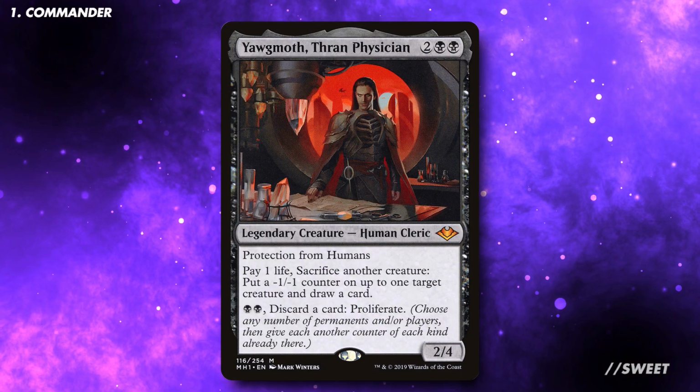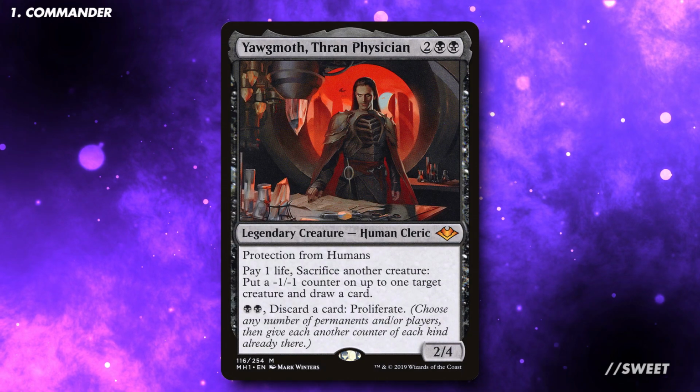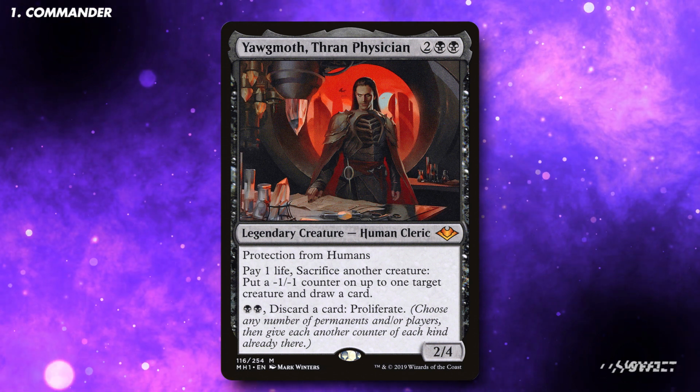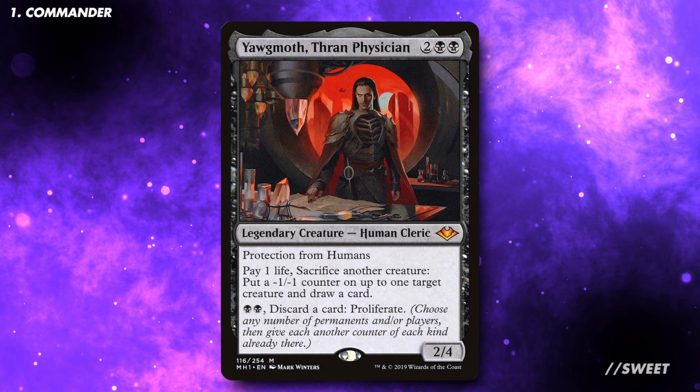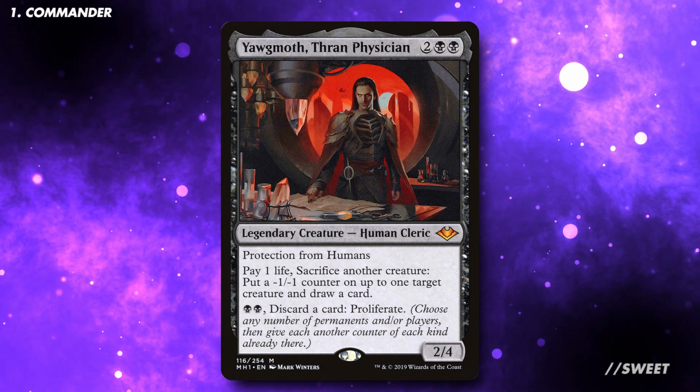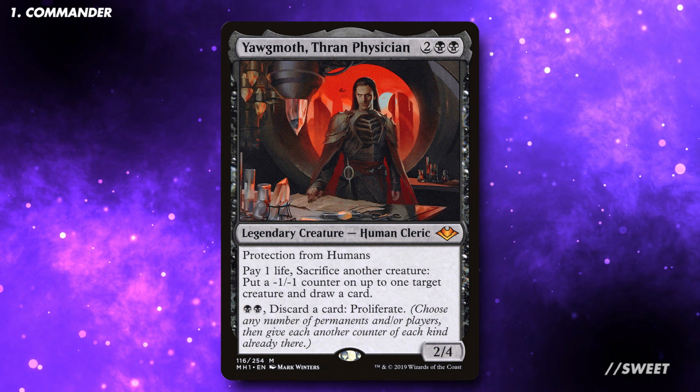The commander of this deck is Yawgmoth, Thran Physician. He is 2 black for a 2/4 legendary creature human cleric. He has protection from humans, as well as pay 1 life, sacrifice another creature to put a -1/-1 counter on up to 1 target creature, and draw a card. It also has black, discard a card. When you do, you proliferate.